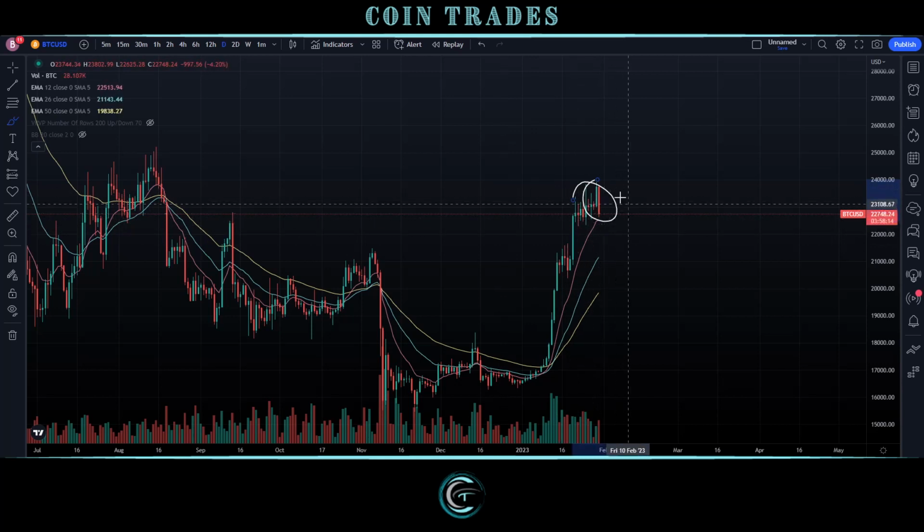So this is nothing out of the ordinary move here, and especially with the FOMC meeting coming up in 2 days, we are still expecting, or most people are anticipating, an interest rate increase and not a pivot. So that is probably going to mean a little bit more downside pressure as well.